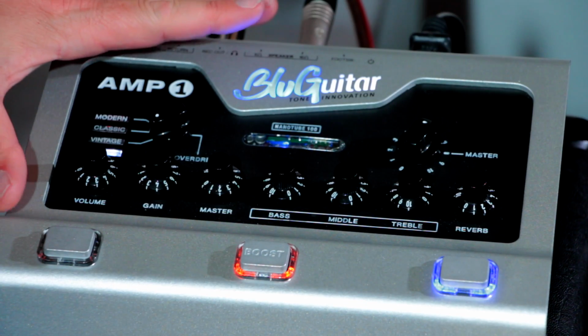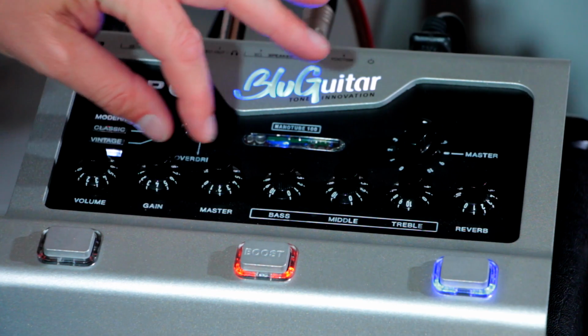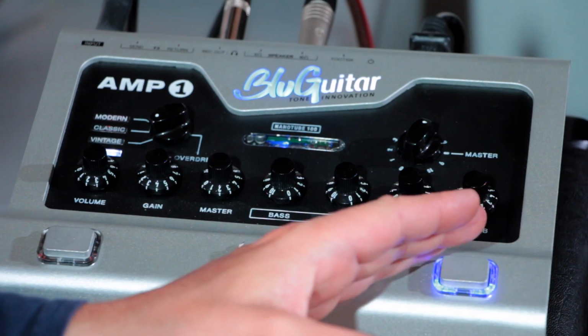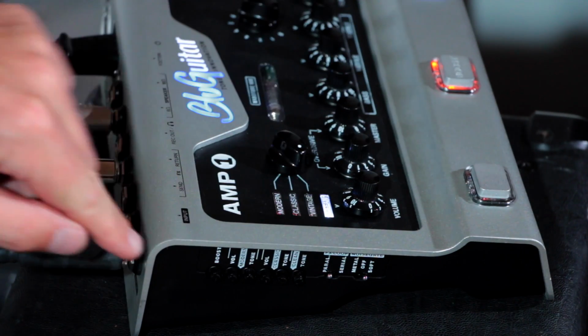The rest of the layout is pretty simple. So here's the volume for the clean channel, volume and drive, and a gain and master for the overdrive channels. A 3-band tone control, which is different from what you know. I put everything in the middle, like to 5, and it sounds great. Reverb, easy layout. On the side, we see the so-called custom controls.